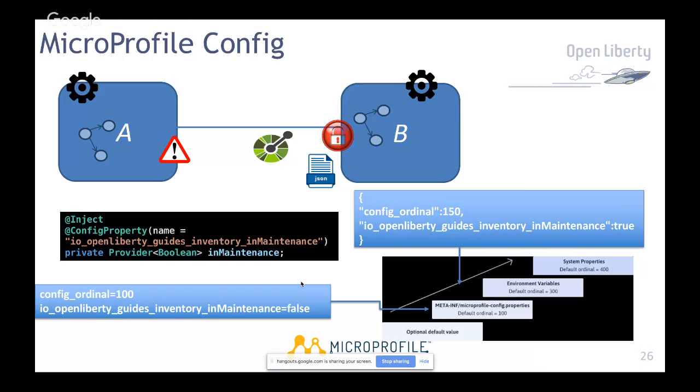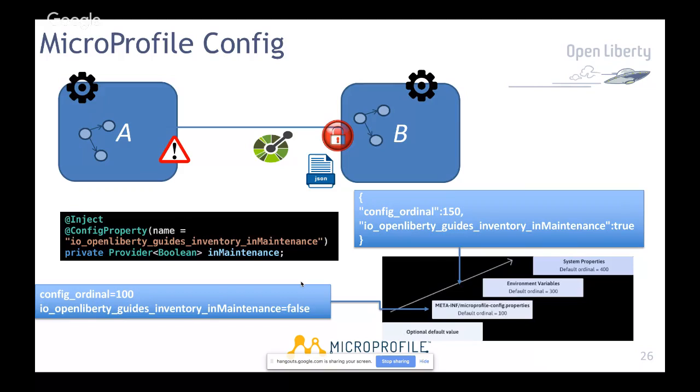For the config sources, there are some default config sources. For example, the system properties, environment variables, and also the prepackaged MicroProfile config properties inside your application, which is on the class path in the META-INF folder. You can also provide custom config sources. All of these config sources have priority. We call it config ordinal. Each config property can exist in any given config source, or they can be duplicated.